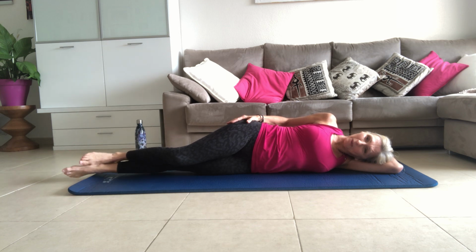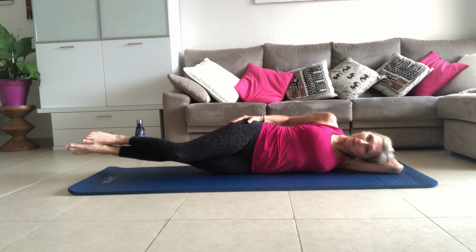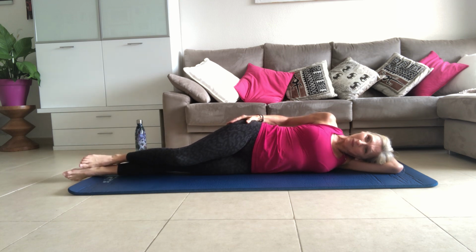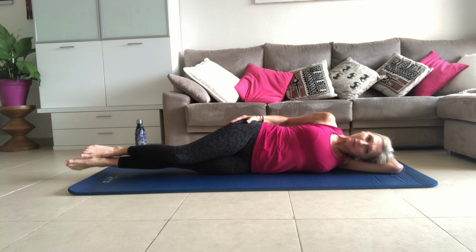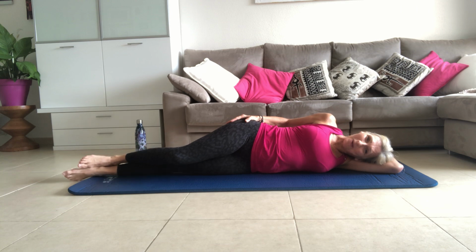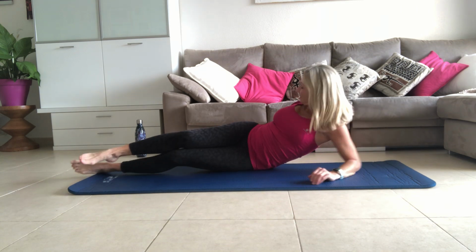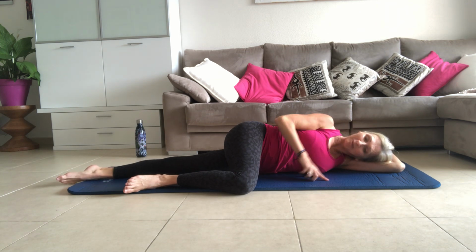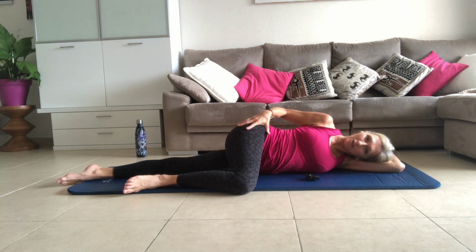Five more. Last three. Hold this last one up. And little ones. 10, 9, 8, 7. And rest. Good down. Again, just rest that top leg in front here, so you get a nice stretch through here.